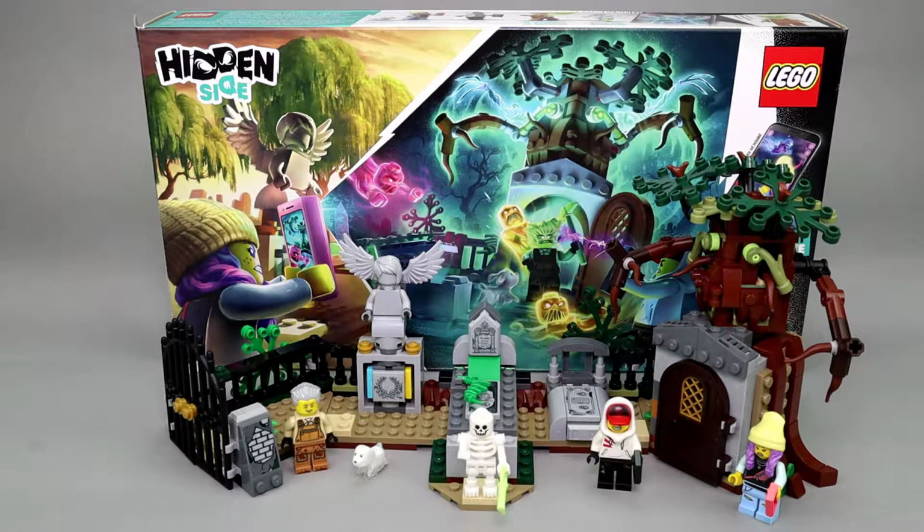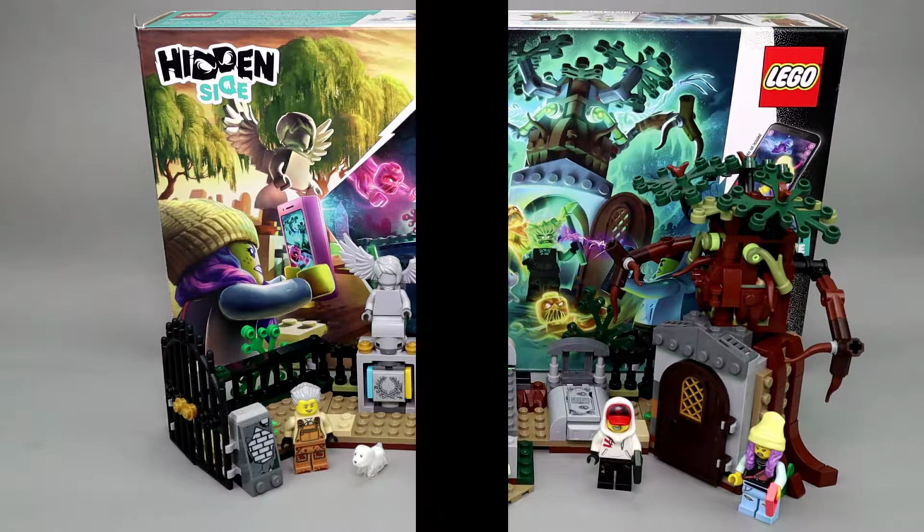Another Brick fan here with my review of LEGO Graveyard Mystery. This is part of the Hidden Side series, which is a brand new series released in August 2019 and includes an augmented reality or virtual reality application as a companion. Let's take a look at the set.